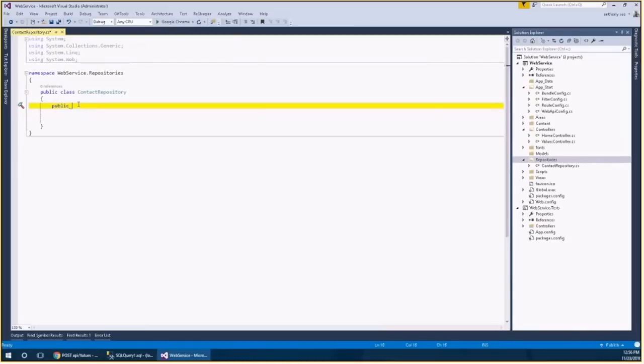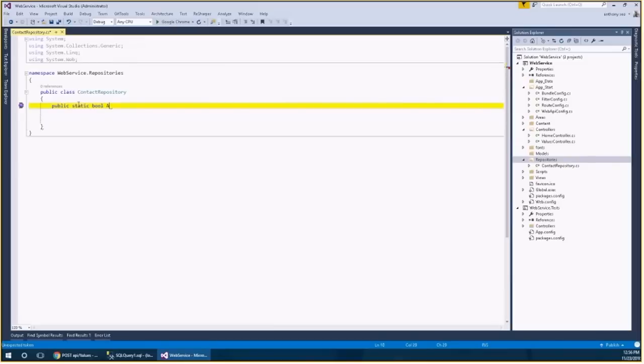So public. I'm going to make all of these static just to make it easier. Static just means you don't have to new it up. It's saying that there's only going to be one version of this method, so you don't have to worry about newing it up. You just target it directly. I'm going to have it return a bool so that we have a success flag, true or false: if it's successful, it's true; if it fails, then it's false.